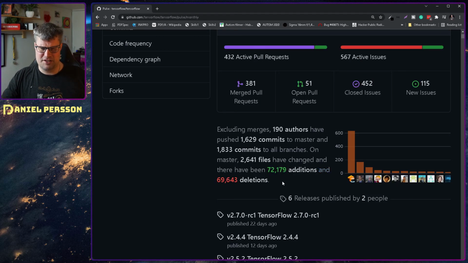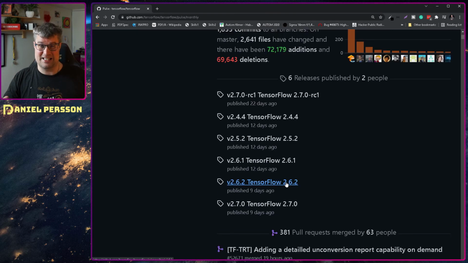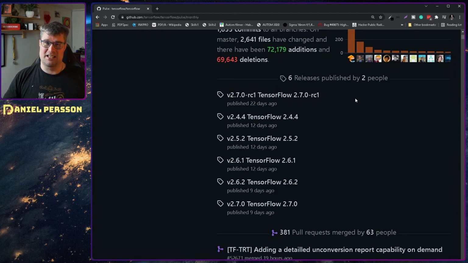So there have been a lot of changes and they have done 6 releases. So that this RC1 that I was working on did not work out of the box on Windows is not really something that I am surprised about.